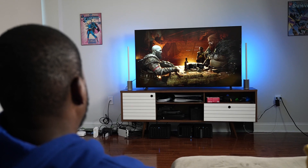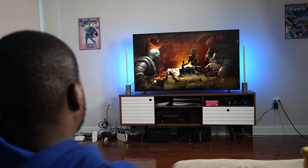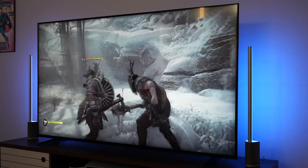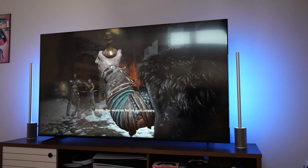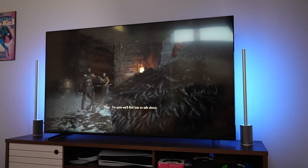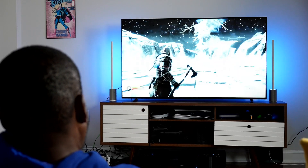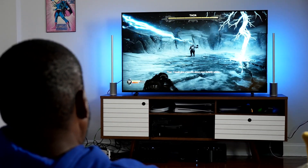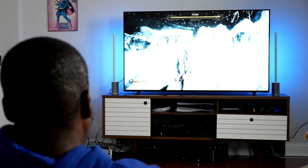The other aspect of gaming, of course, is sound and audio. This has acoustic audio built-in, which means the audio comes from the glass itself — the screen directly — and it also has Dolby Atmos. Why don't you guys take a listen to the audio as I'm playing God of War? Yeah, that sounded great, and that was at like 45 in terms of volume levels, which go all the way to 100. So you can clearly see this does a great job with audio while you're gaming, and this is before you're even adding a Sony soundbar that just enriches the whole gaming experience.